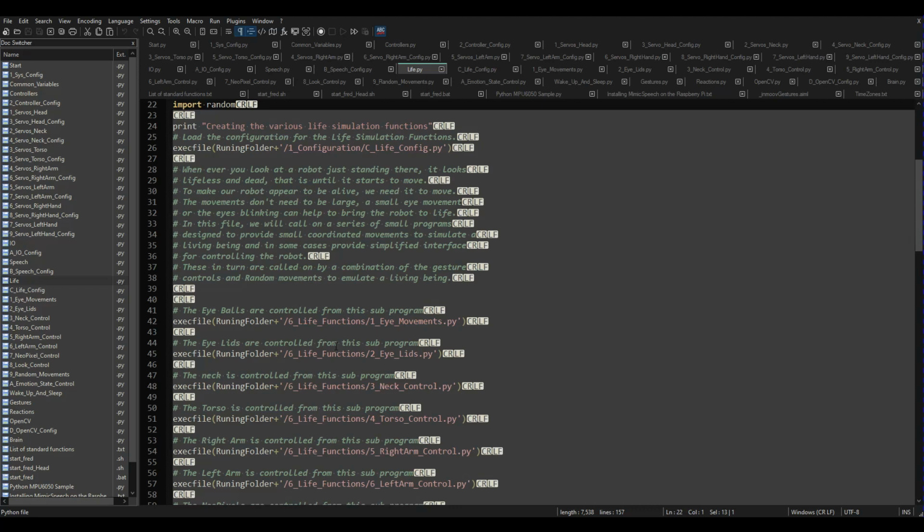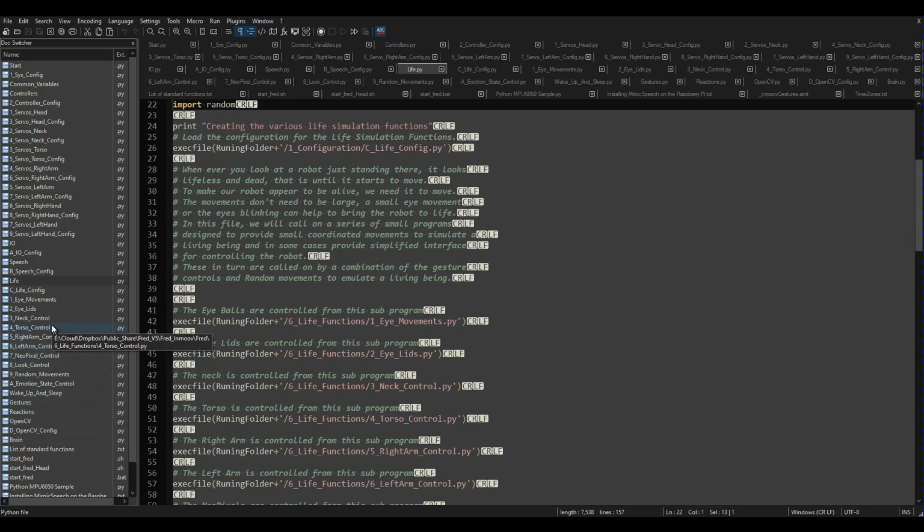I'm planning on adding in the MPU6050 into the life functions to keep the head level as it rotates. Those of you who have already played with the roll neck adaption will probably know that if you're looking up slightly and you turn the head left or right, it will cause it to look up further or down further, or even roll the head over, I should say, as it rotates the head around. So using the MPU6050 in the head, the plan is to compensate with the roll neck as it rotates the head around. So that'll be coming up, and when I eventually get that working properly, I will go through that bit of program as well.